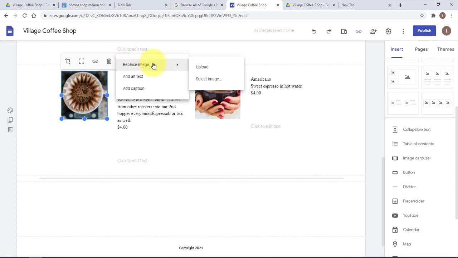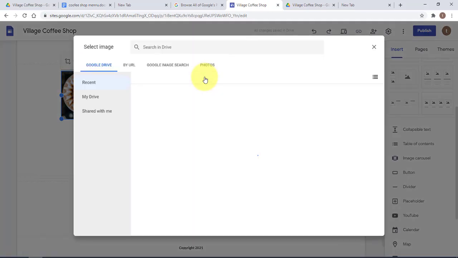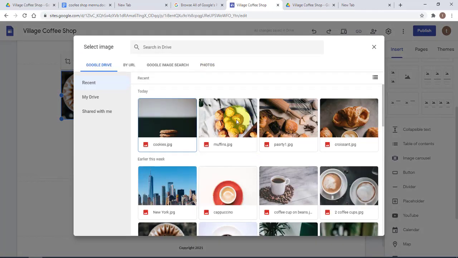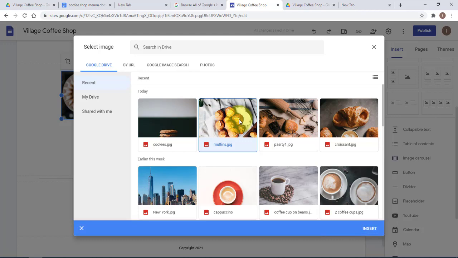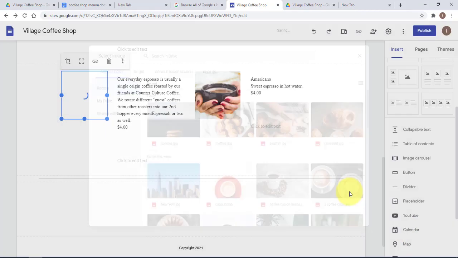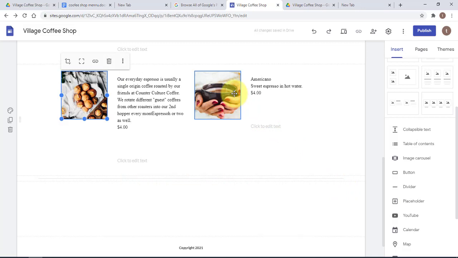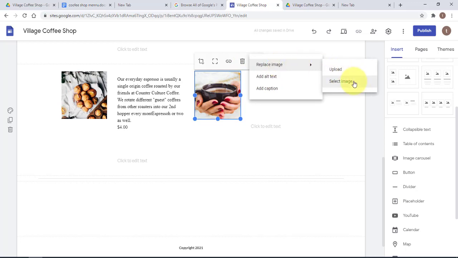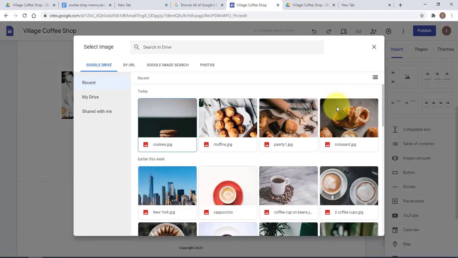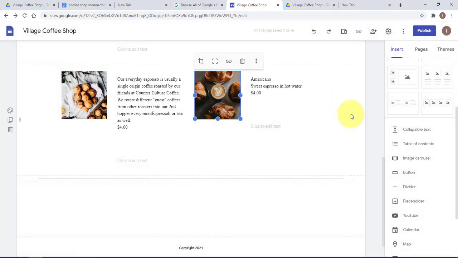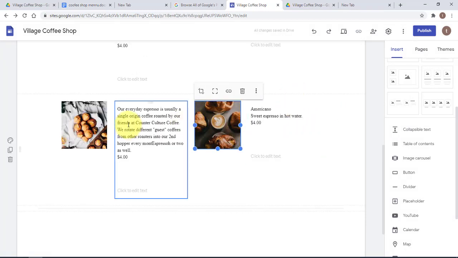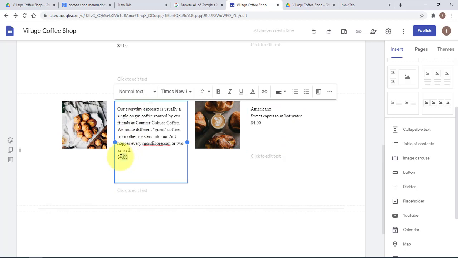So I'm going to click on the three dots, replace image, select image, click insert. I'm going to do the same thing for this picture. Select image, and just change the text.